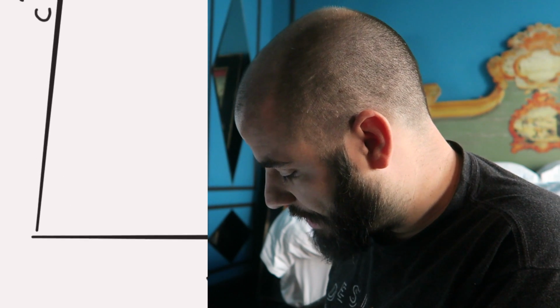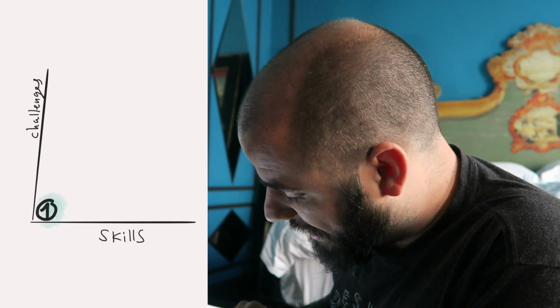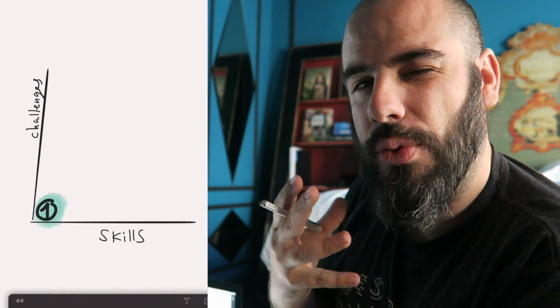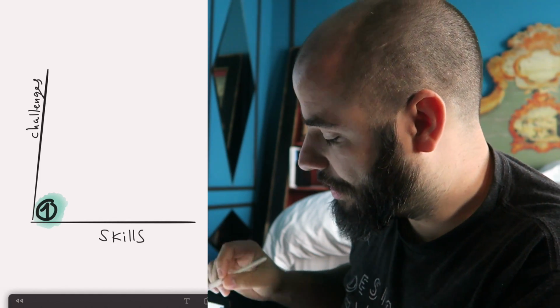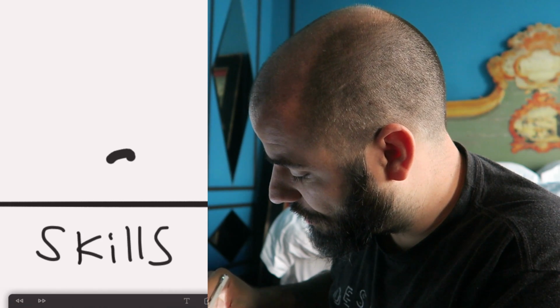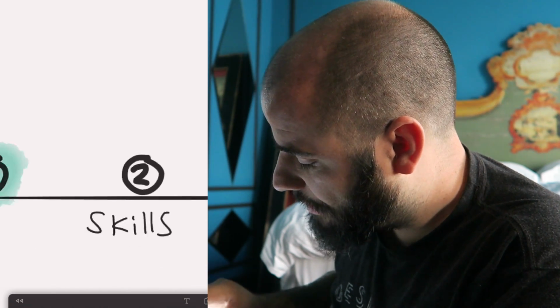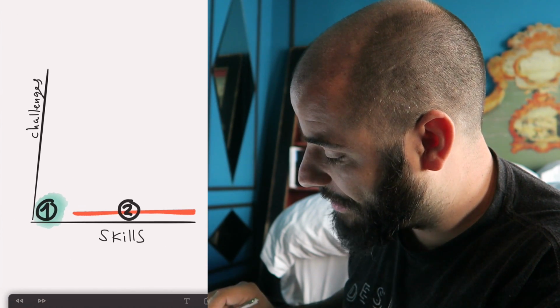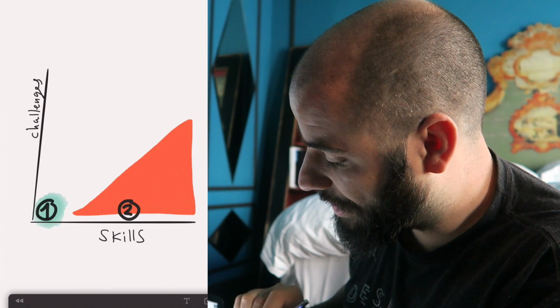Now, according to Csíkszentmihályi, we all start right here when we're learning something new. You worked hard and it felt good, and you want more. So what do you do now? Well, according to this graph, one of two things can happen. The first is that you move to position 2. Position 2 means that you improve your skills every day to the time when the things that you're doing become easy and maybe even a little bit boring. And that's what this is right here.